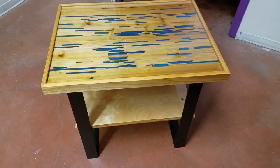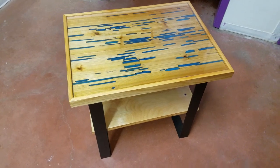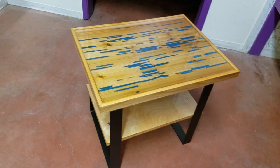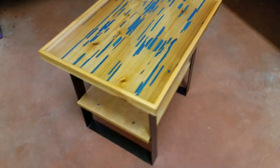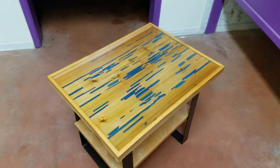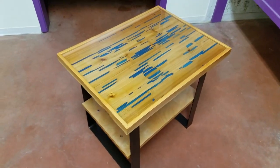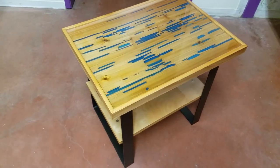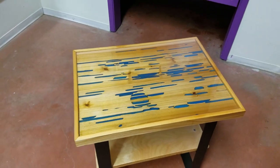Okay, so the table is completed. I revealed this to my daughter a little while ago. She loved it. That's what she says anyway. But it's ready for her to take home. And I really enjoyed this project. Epoxy is really fun to work with. Overall, I used a gallon of epoxy.